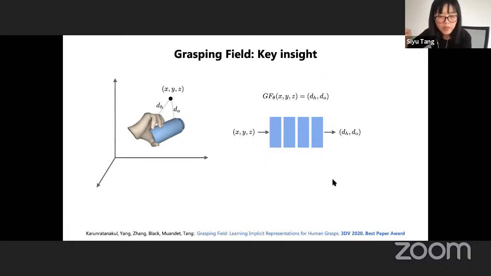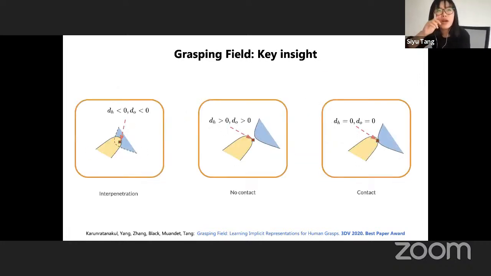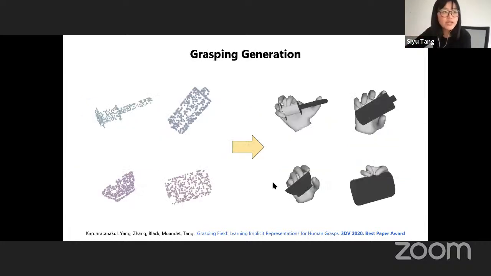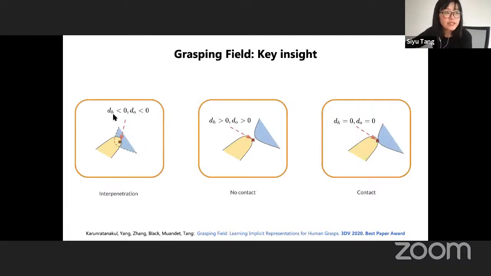As we showed in our paper, this interaction prior enabled us to infer various grasps of a hand given an object, and it also helps with reconstruction tasks. Given an image, building on top of this interaction prior, we can get good hand object reconstruction. This grasping field has an explicit representation of the interaction. The distance to the hand and the distance to the object tell us the surface, so the surface of the hand and object is built into this distance.